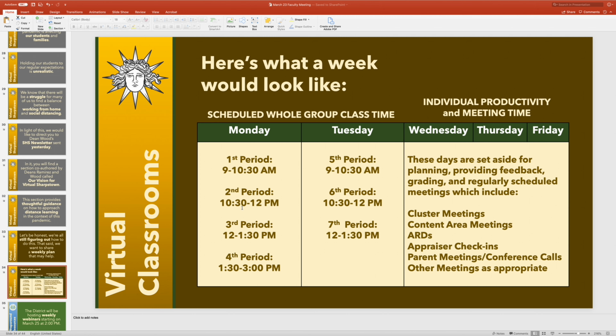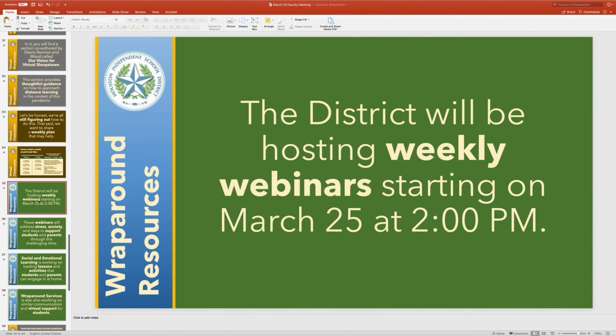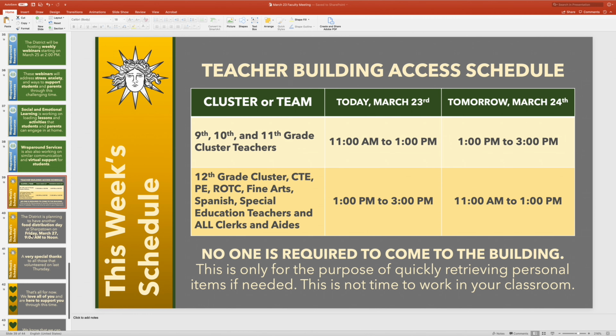Here's a slide where we put a table in, and we kind of use the same green from the stripe here, the same brown from the background, the same taupe from the text, and there's some unity and uniformity. I left the days of the week in white because I wanted them to stick out a little bit, but they're smaller font, so it doesn't, again, burn your eyeballs out. I switch back to the district when we do wraparound resources because that's where that comes from. Switch back to us when we go to this week's schedule.